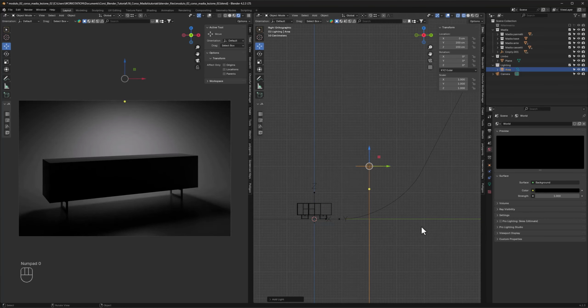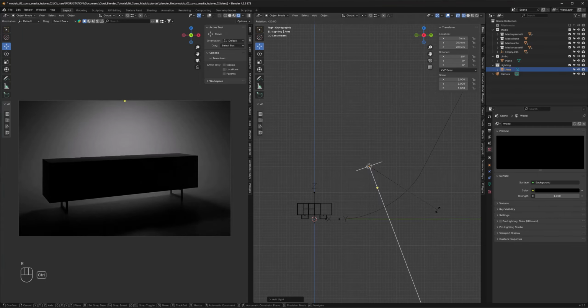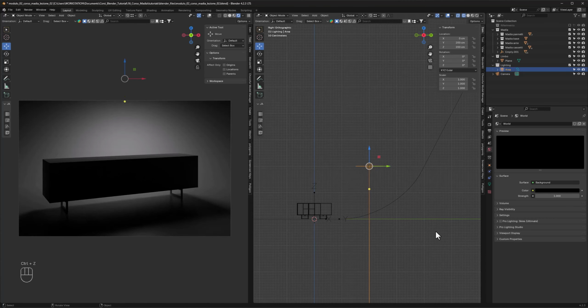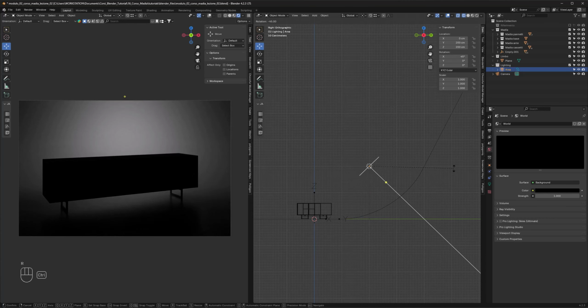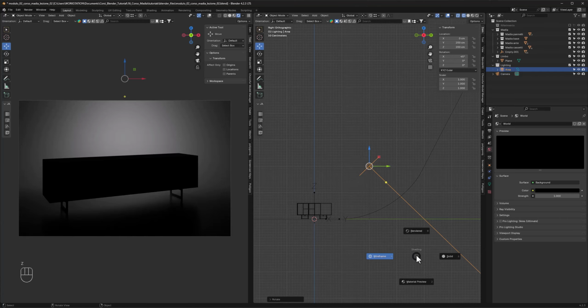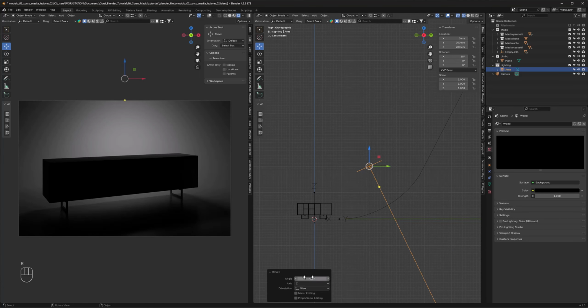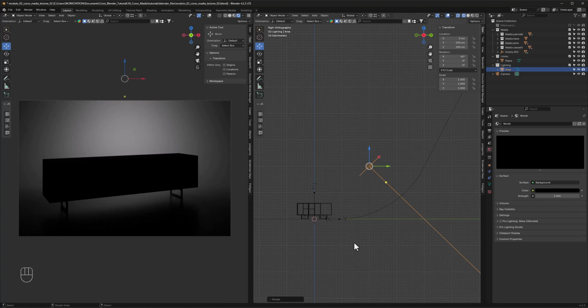Press R, hold down the Control key and rotate the light by -45 degrees. You can monitor the progress in the top left corner of the window. Alternatively, you can set a temporary value and then enter the correct measurement in the Rotate panel, located in the bottom left corner of the 3D view. At this point, the light should be positioned behind the sideboard and aimed so that its beam points toward the curve of the halo. In the Render window, you can start to see the effect of this light, even though the current lighting is not adequate.